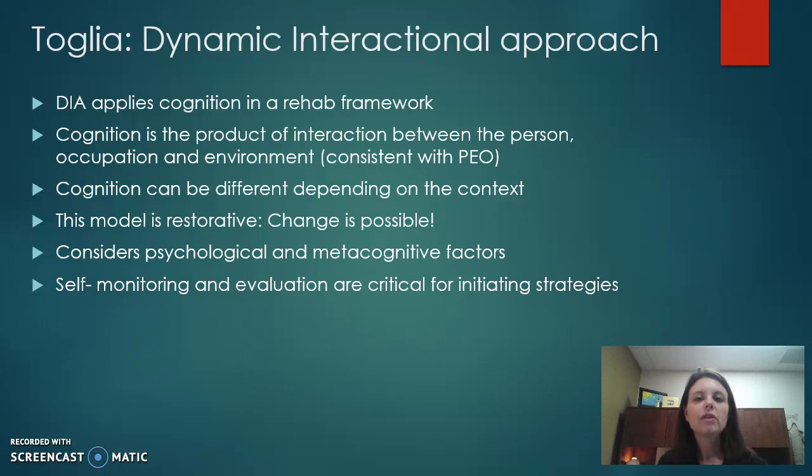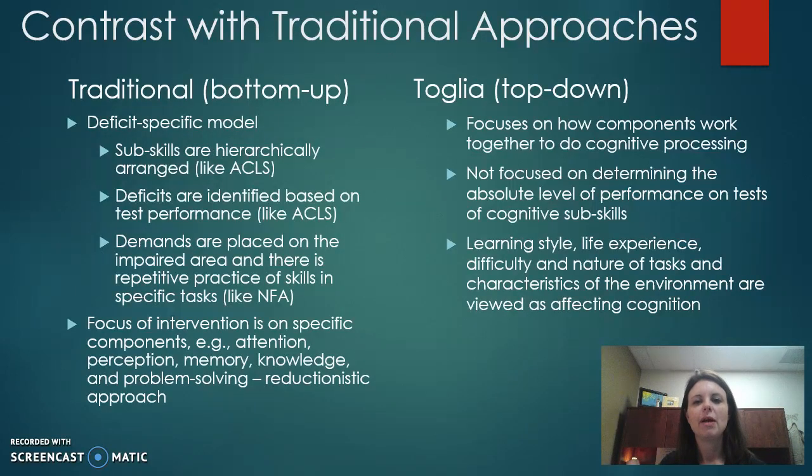In this model, we're really thinking about the psychosocial aspects and the metacognitive aspects that go along with the rehabilitation process. So that's another nice feature of the Toglia model, is that she's really thinking about how does someone's self-awareness impact their self-efficacy, which we talked about in the last lecture. So this is a nice compare and contrast for you that looks at the difference between more traditional bottom-up strategies like Giles and Allen's models and that top-down approach that Toglia uses. Now, of course, you can use combinations of these, and one is not necessarily better than the other. It just depends on the client that you have.